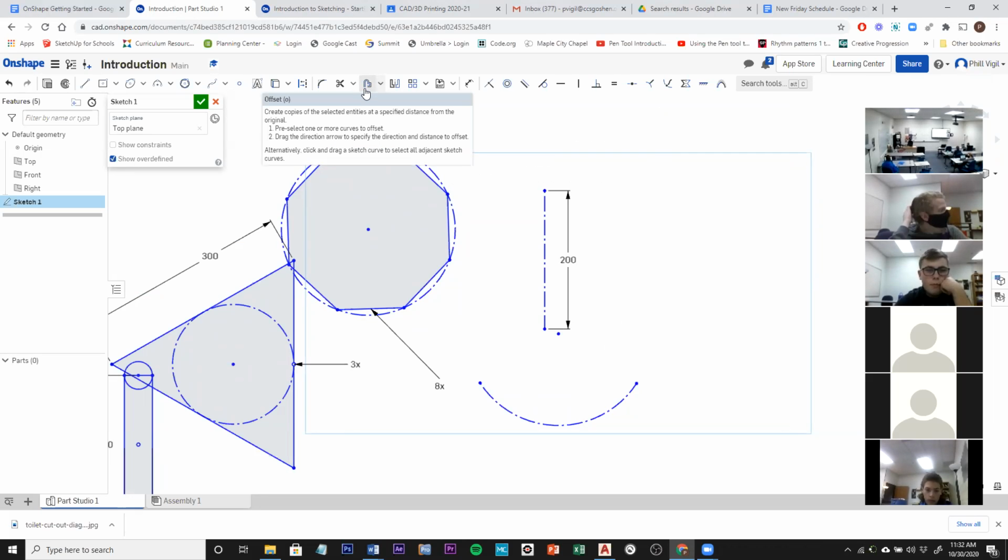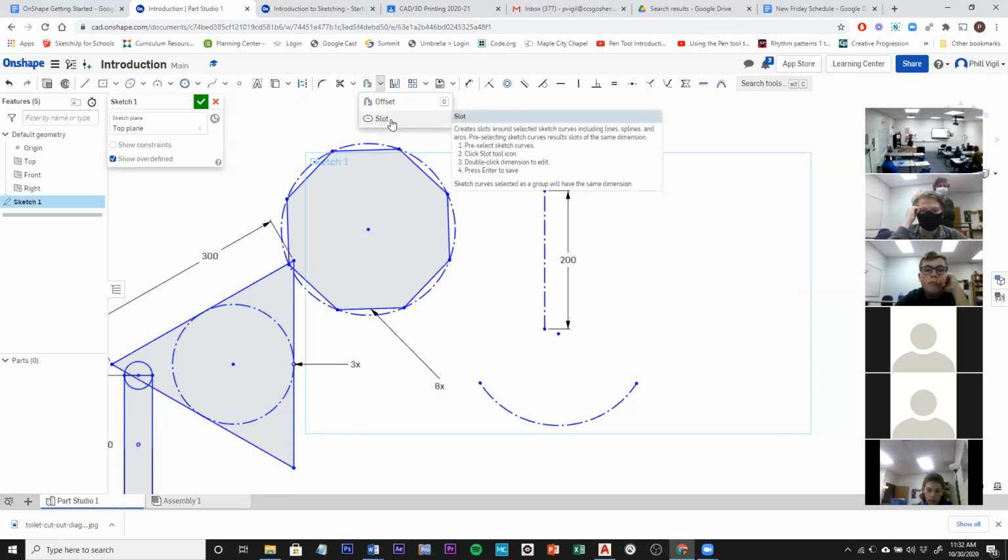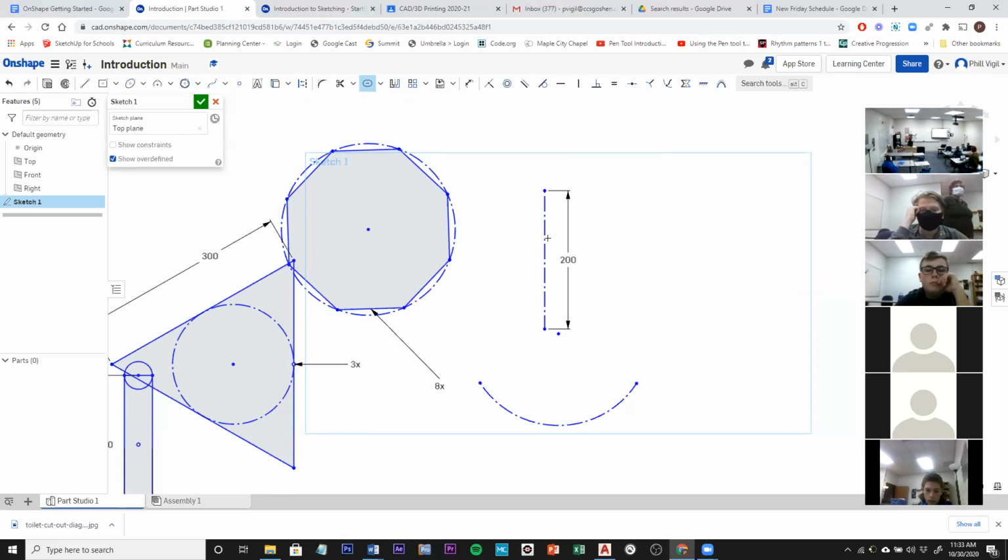It looks like a face with a nose on it or something. So that's the offset tool. But if you click on the arrow, you get the slot tool. And this creates a slot around a line. So I'm just going to click on this line here, and it creates a slot.